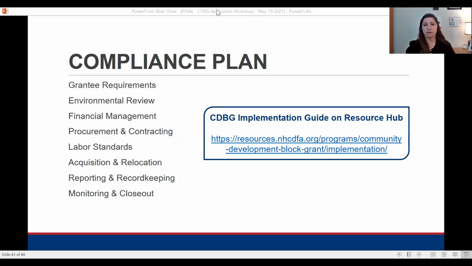And I do want to note again that our recently updated application and program guide is a really great resource, and we strongly encourage you all to take a look at that, and you'll find a lot of the information and the details regarding these things that we just talked about, both in that guide and then also in the implementation guide as well. The pieces about the national objectives are in the implementation guide. So please refer to those documents as a helpful supplement to the information that we're sharing with you all today.